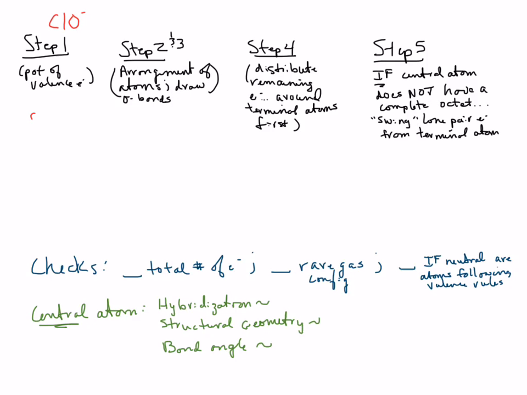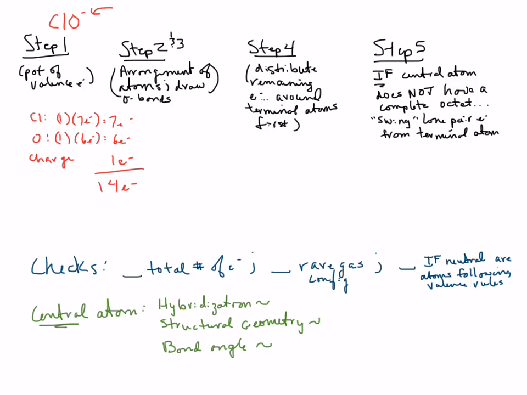Okay, so the next one we're going to do actually is hypochlorite. That's one of the ones you need to know for Thursday's possibly know. So hypochlorite. Yes, it will be in brackets, exactly. There's only 2 atoms. It'll be in brackets because it's got a charge. So our final Lewis structure has to be bracketed. So, but when we come up with the pot of valence electrons, we only have to worry about chlorine and oxygen and the fact that it's got a -1 charge.